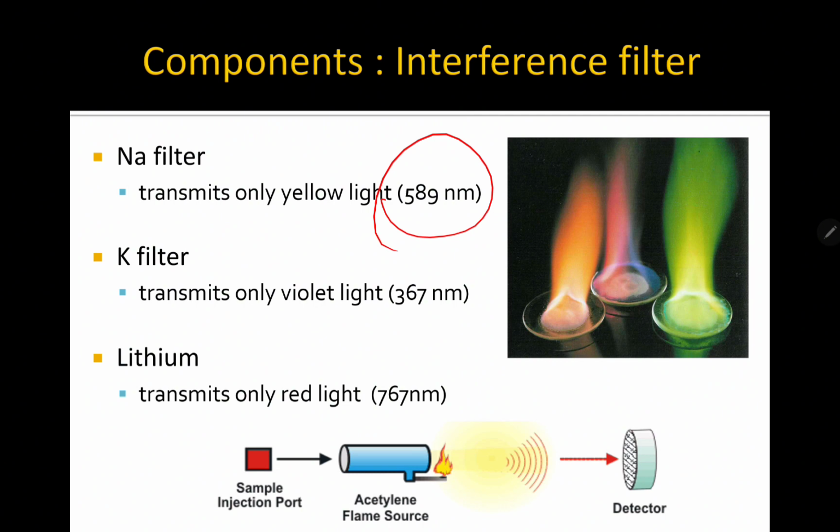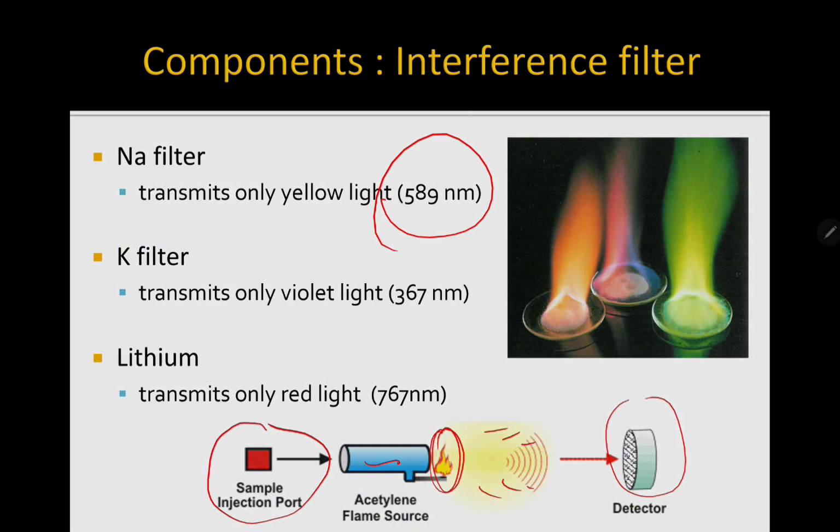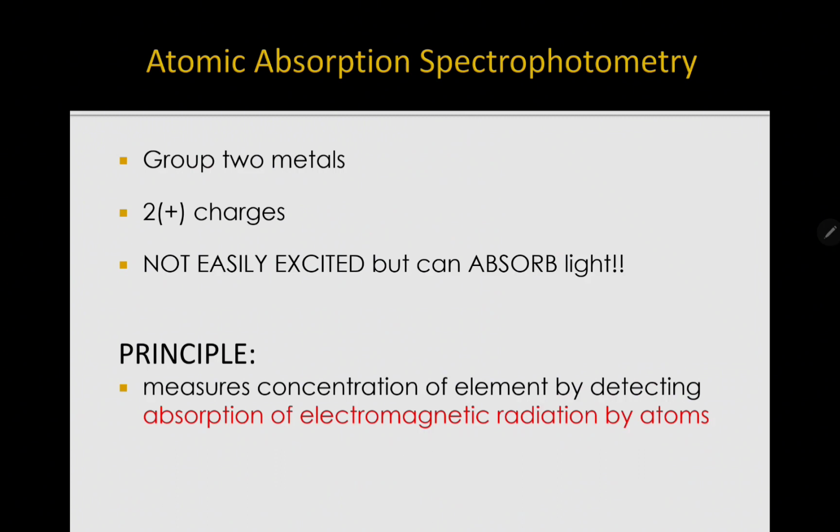Okay? So, we also have what we call atomic absorption spectrophotometry. But before that, let's have a recap. You have your sample here. From the sample, this is your atomizer. Remember? Then, this is the light. So again, the light here will excite the electrons present in your sample and then it will emit light, right? Because once the excitation stops, we have emission, and then it is detected by your detector. That is it, guys. Okay? So, let's proceed to our next spectrophotometry, which is the atomic absorption spectrophotometry.